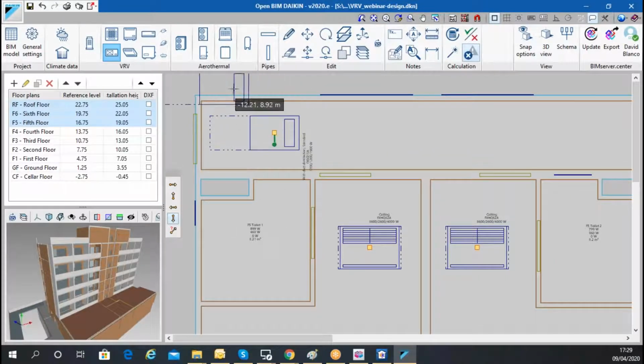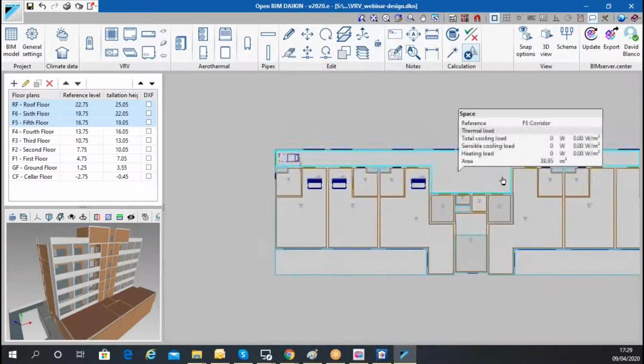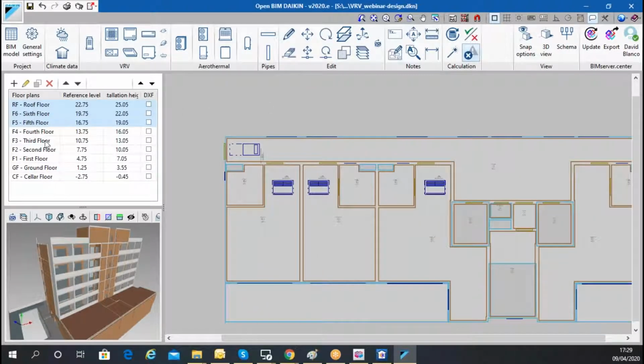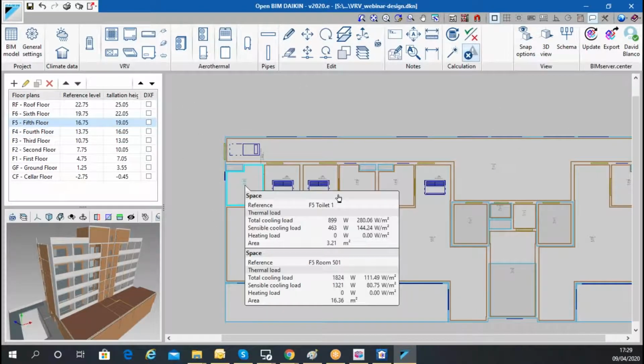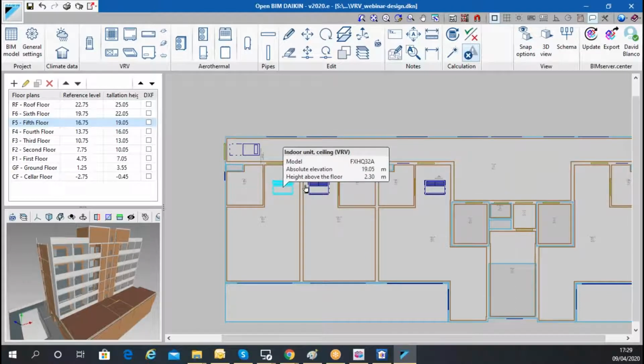This is the internal unit for ducting, to make a ducting design in this area. So what else can we do here?